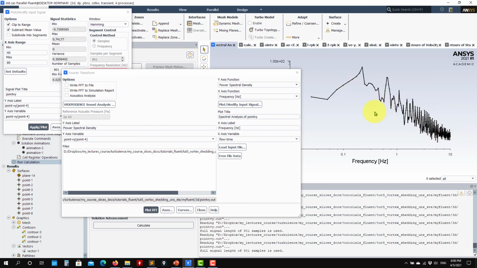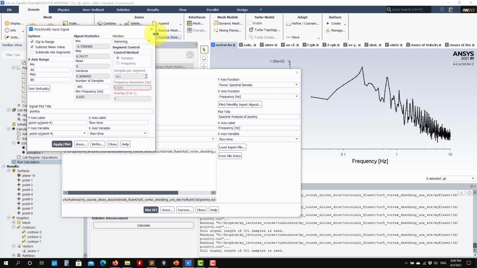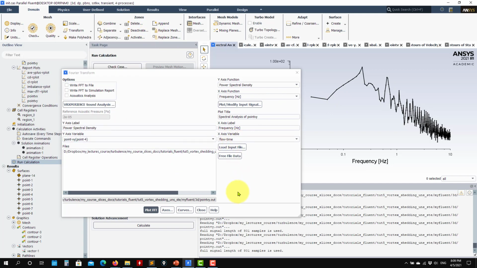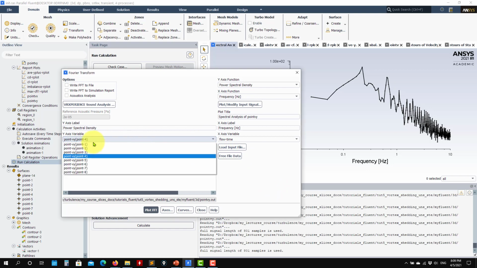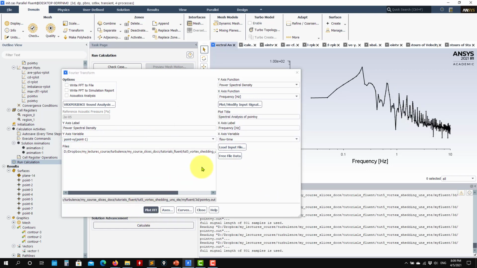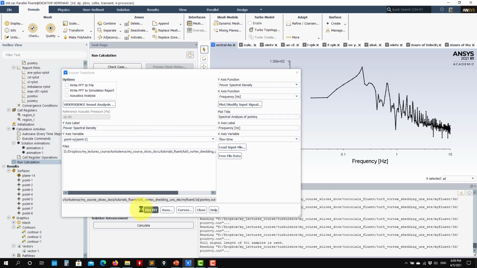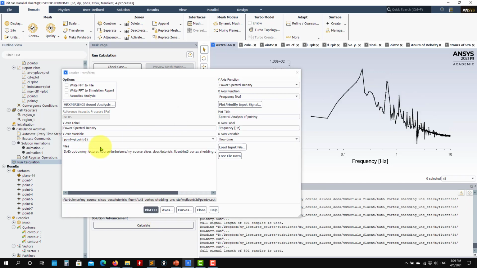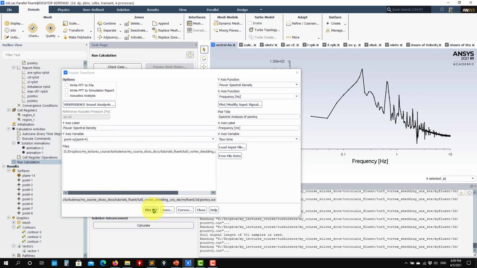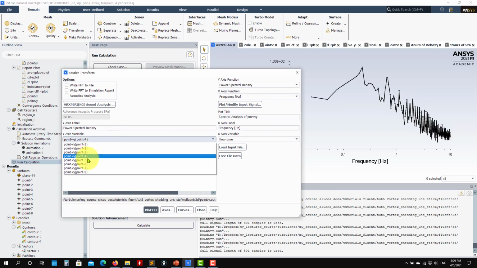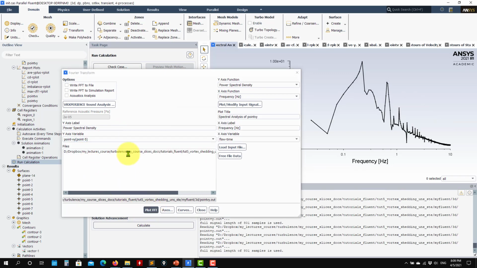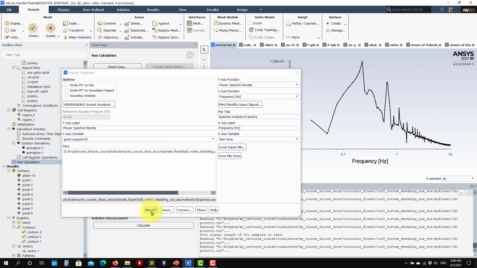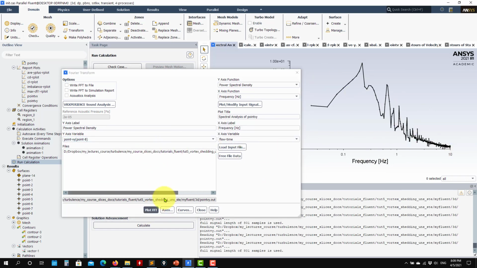So see that you get different behavior, but it's just kind of cleaning your data, preparing your data to have a better post-processing. See that if I choose different points, you get different power spectrums, okay, as expected, because in each point you have different information passing, smaller, larger vortices, okay. So see that each one will give you something different, and the one that is farther away, you will have something like that.